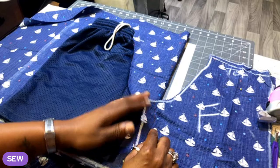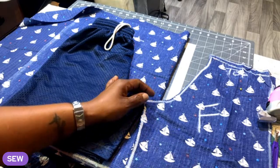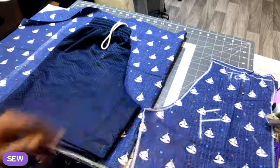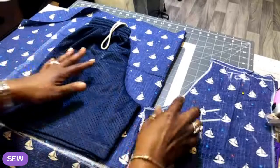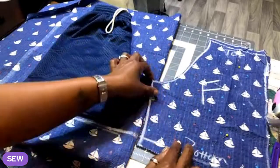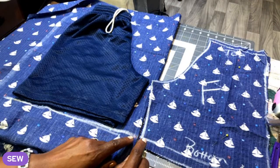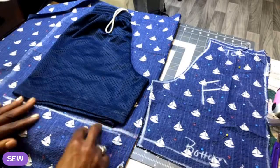I'm doing it now. So what you want to do is the front, this is the front and this is the crotch area on the front of the shorts. I like to line mine up so that I know that my pieces are the same. So I am going to have to make another line. Just like that. Okay. So if you look at this crotch, it's even with the back crotch. If you look at this line, this is where my shorts are going to stop. The only thing I have to add is the seam allowance at the bottom. I hope that makes sense for the people that are watching.